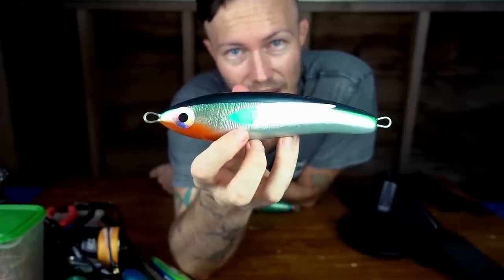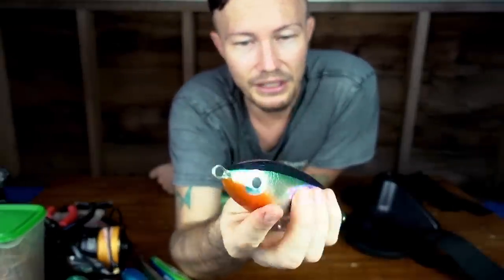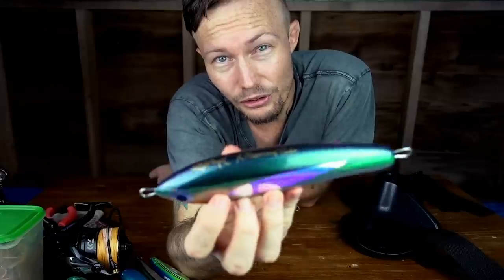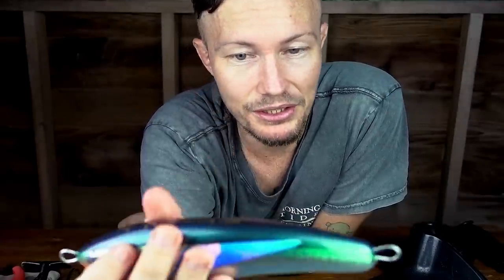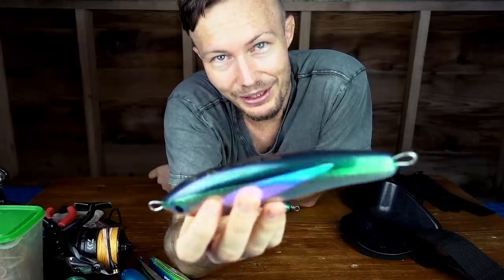I wanted to talk about the Red Tank Scud because it hooked up more than any other lure on the last trip for me. I used it a fair bit, and that was because it's a slow sinking lure that, anytime there was a lot of current, would swim really well. It had great action, and I hooked two GT and two mackerel on it. Dropped them all. I had a barbless single on the back of it, and I don't think I'm going to be running barbless singles anytime soon again.